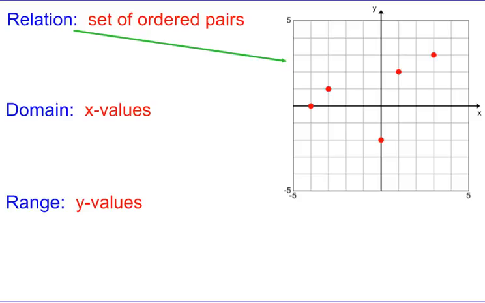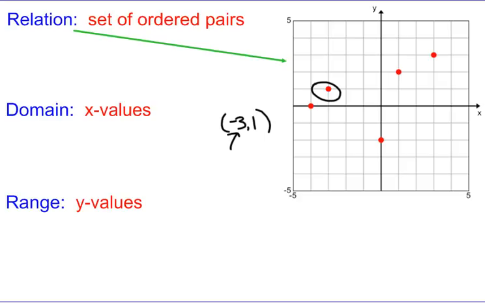So you can see that we have a set of ordered pairs. So you can fill in the vocabulary here. And then just as a review, the domain is your x values. For example, we have this ordered pair right here. If I was going to label it, it would be -3, 1. So my domain right here, the x value, is part of my domain. Every x value is part of your domain.